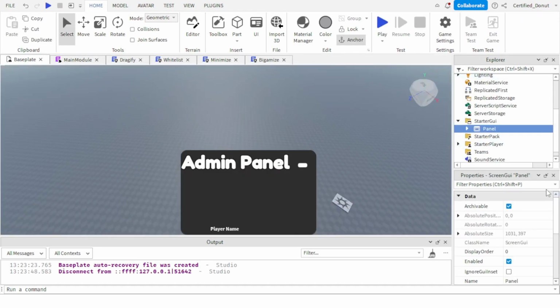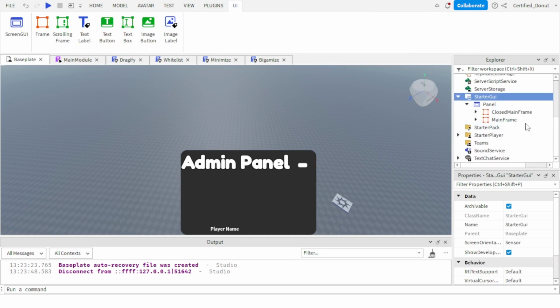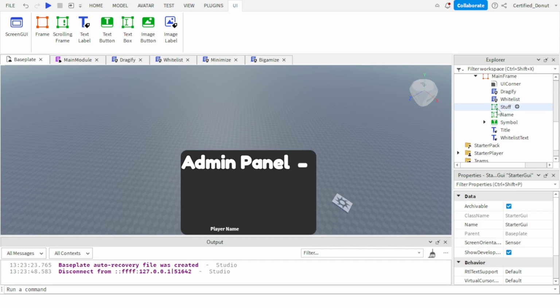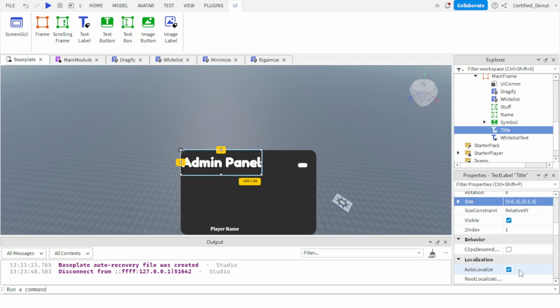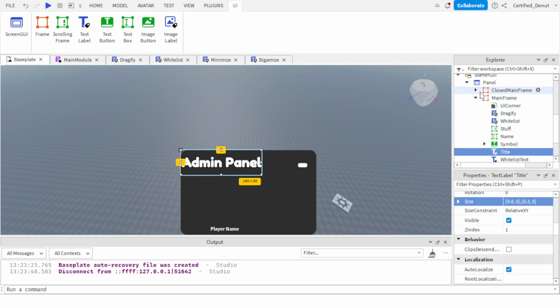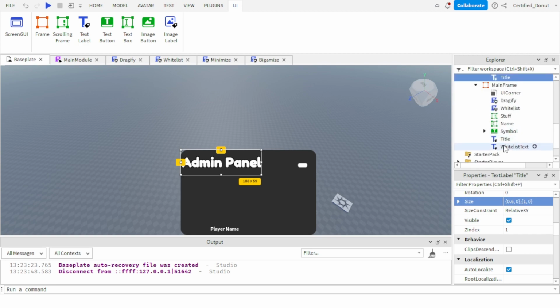Now, to add the final thing, we will add a respawn. So in mainframe, change the title, change 0.8 to 0.6. I know. Trust me for a second. Then make sure to do the same for the closed mainframe.